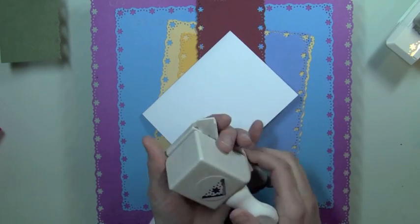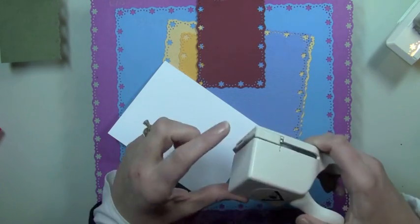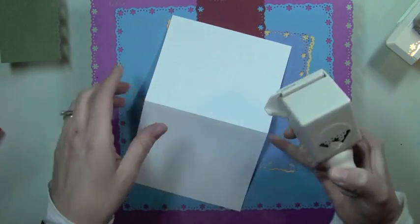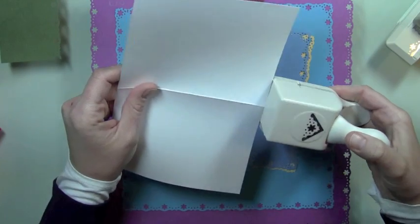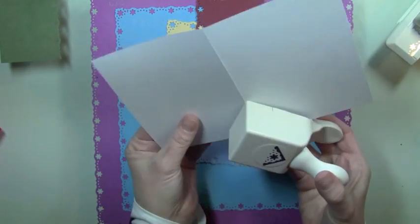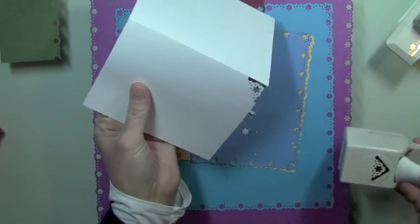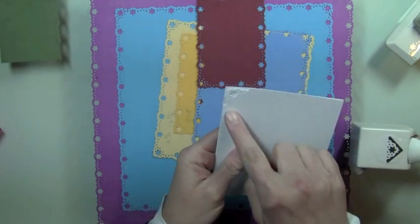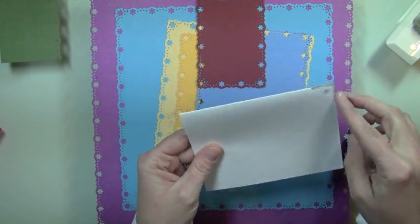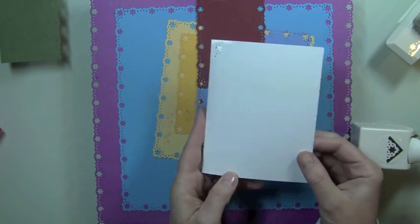Let me show you one more thing you can do with your corner punch. Open up one side of your punch — the other side stays closed — then open up your card. There's a little silver line right here. You put your card inside the punch and line your score line with the silver line on the side of the punch. You can create a nice little corner punch right there, and you could keep going around. You can at least create a border going down one side, or just leave it like that and put a nice little piece of colored cardstock in the back.